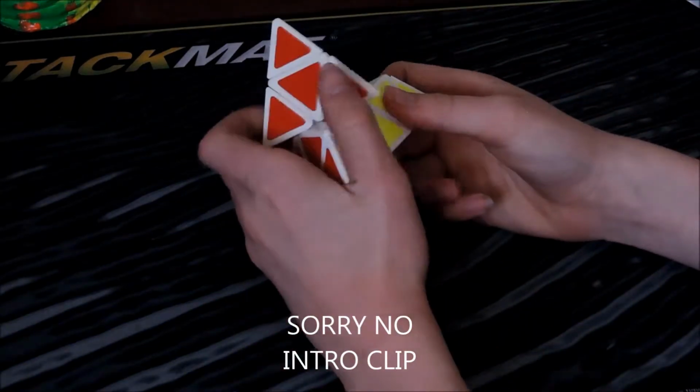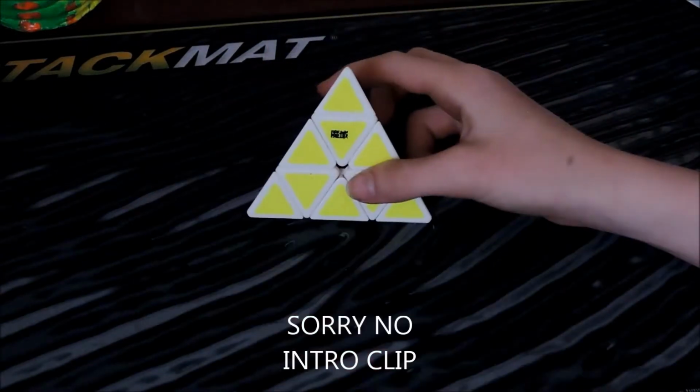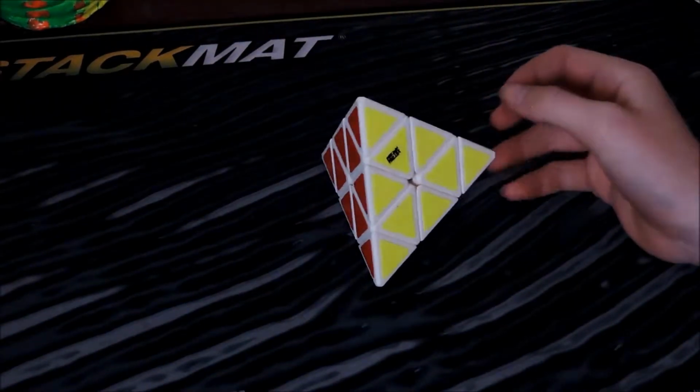Today I'm using a Moyu Pyraminx that I just got, and I'm giving basically a tip for how to do Pyraminx finger tricks. Okay, so let's get right into it. I'm going to try to do this whole thing in one cut.